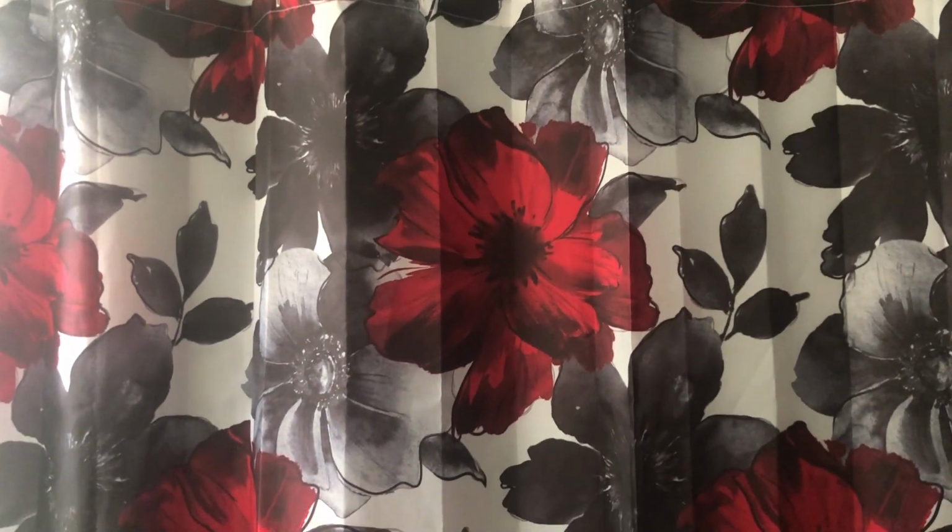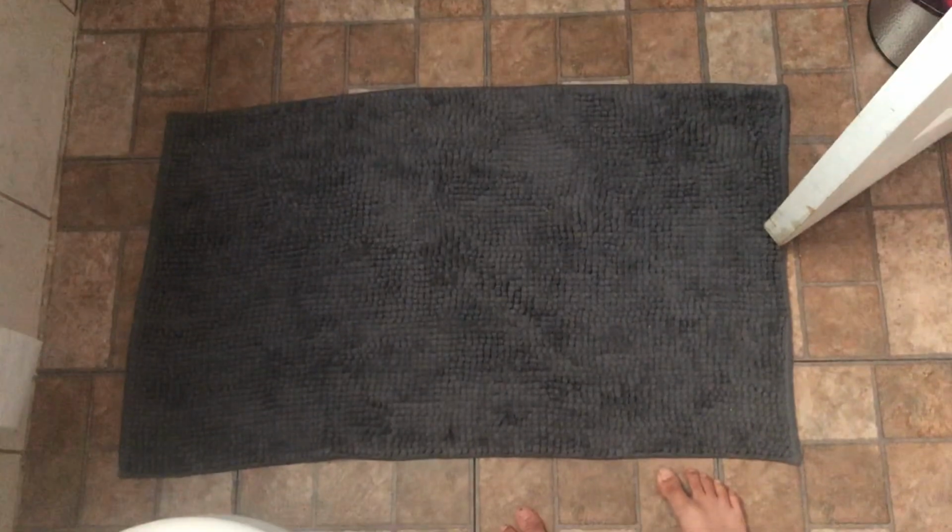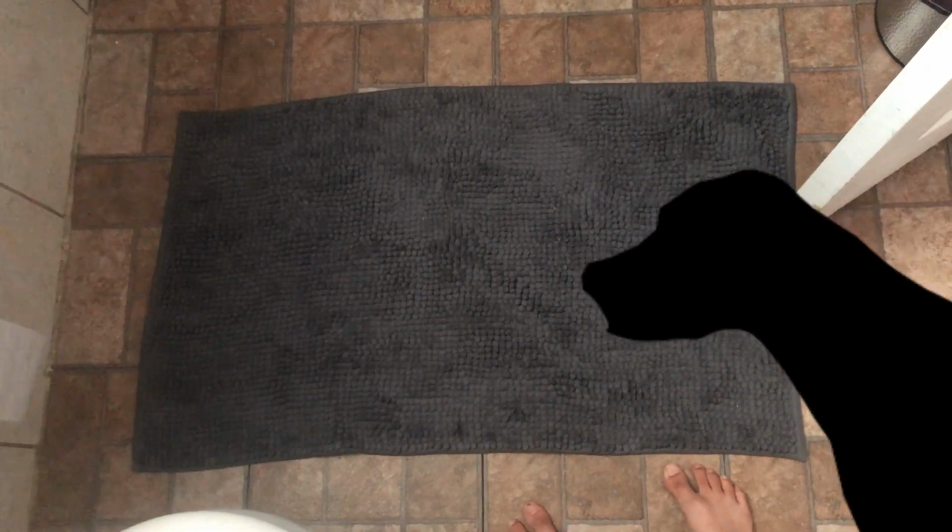Does it not totally match the colors of my old room? Seriously, I love it. And this is where this mat is here because the dogs do not like to be left out. So when I'm taking a shower or I'm sitting on the toilet, this is where they hang out, even though there's barely enough room in here for one dog and myself. They make it work because that's how much they love me. Here's some dog-inspired towels, another gift from my mother.